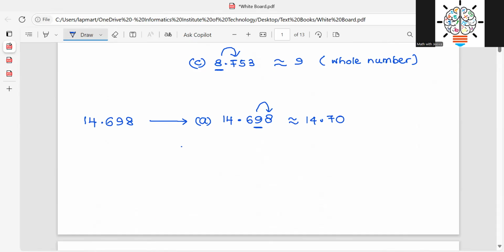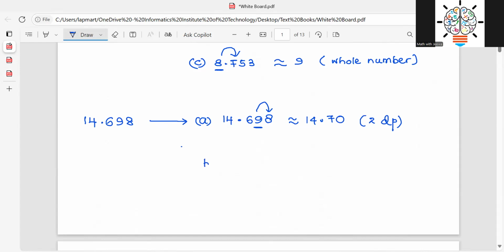14.70 like this. Now you might think, if you can remember, I have told many times, children, no point of writing 0 at the end. You just write it, that rewrite and conclude your answer as 14.7. Yes, that should be. But here we have an exception. What is the exception we have here? If they are asking us to keep the answer to 2 decimal places, even though the second decimal place digit is 0, we have to write it because they expect the answer to 2 decimal places.